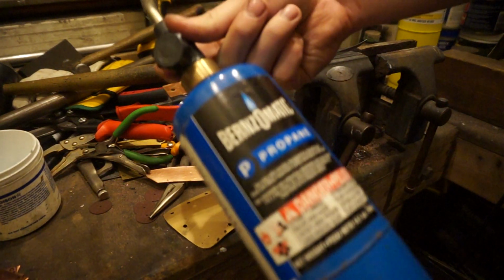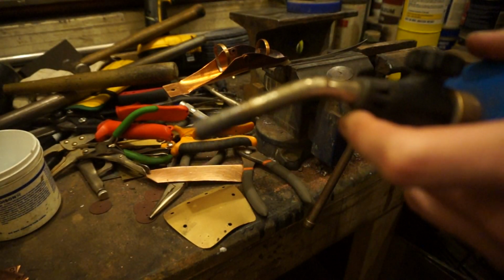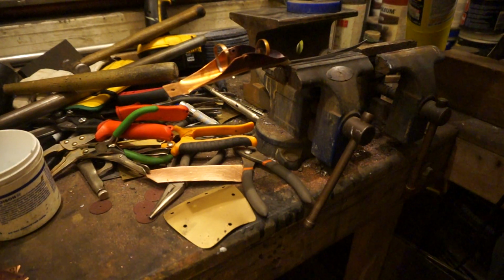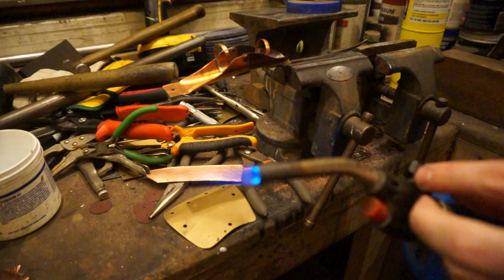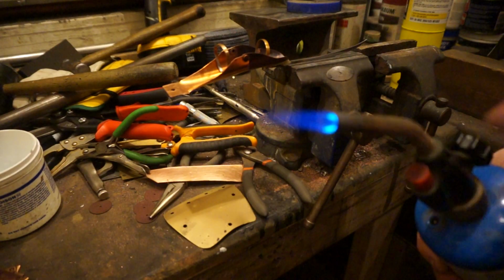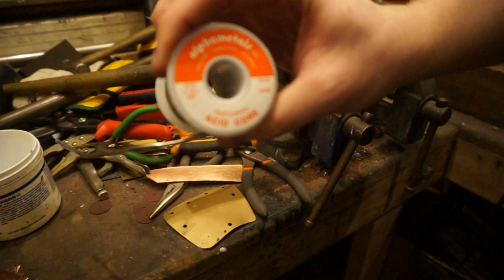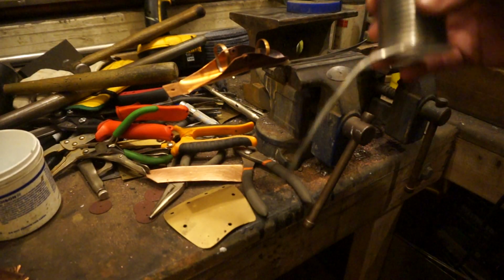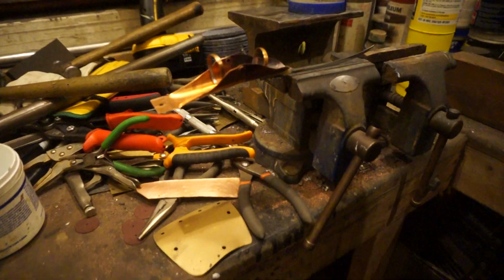For rings, I just use propane with a soldering tip. My self-igniting piece is broken, so I have to light it. And for thin copper, I want to have a relatively low flame. Somewhere around there is pretty good. And typically for rings, I use acid core solder, so you don't actually have to put flux on them, but you can also just put flux in the areas, which will help clean the metals and get it ready for the solder to stick. So let's see if I can get this camera closer so you can actually see.